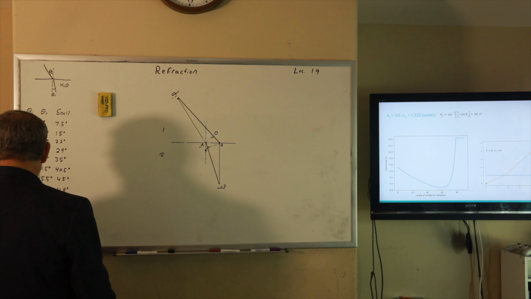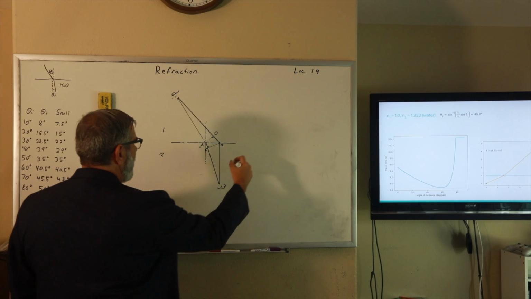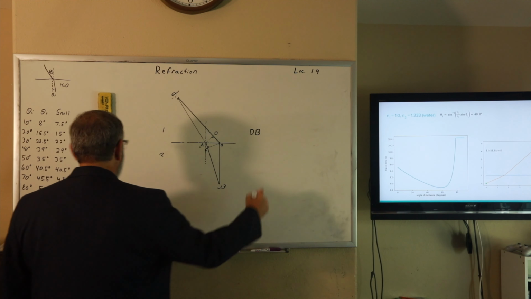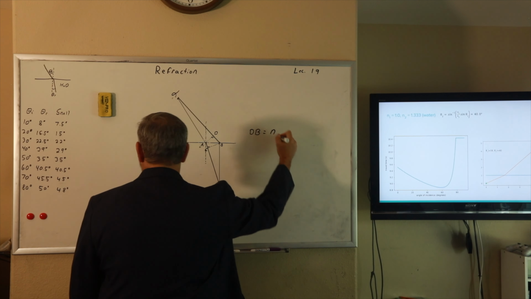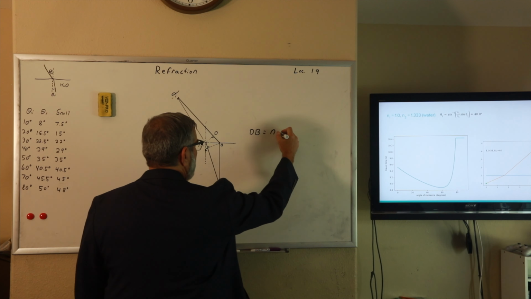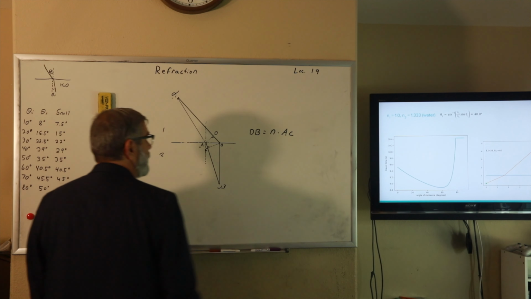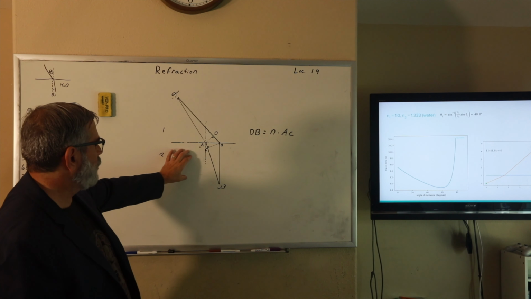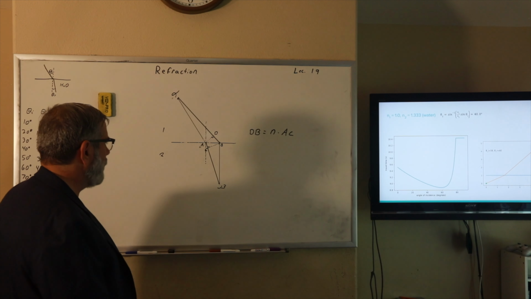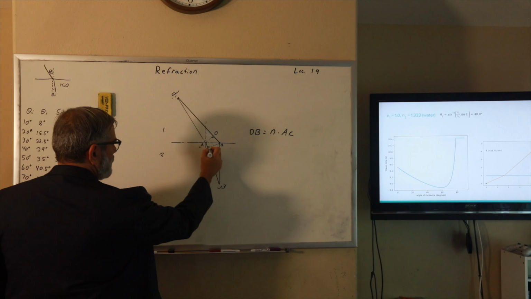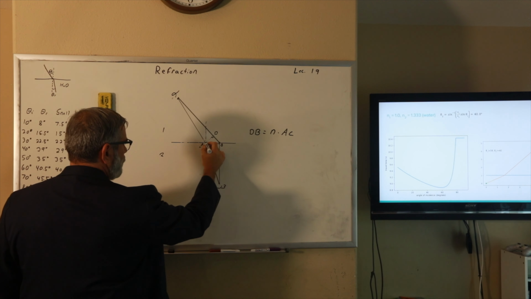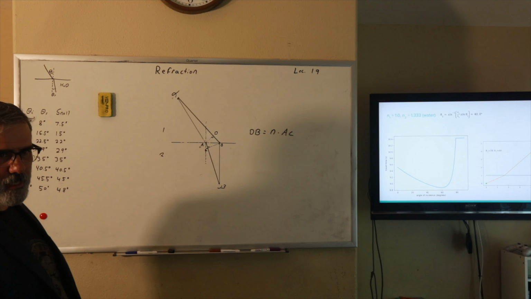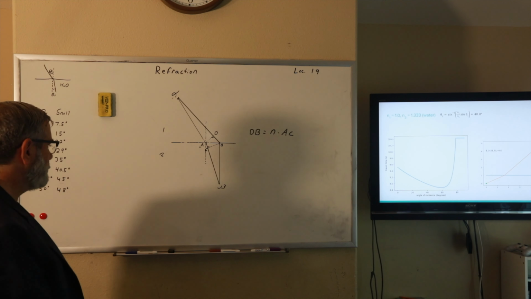And so what can I write down with that? I can write down that if these paths are nearby, then it should be the case that the line dB is equal to n, that's that index of refraction, times AC. Okay? So I have to multiply by n so that I account for the slower travel time in material 2. So this distance dB should be equal to n times this distance AC. That make sense? We good so far?